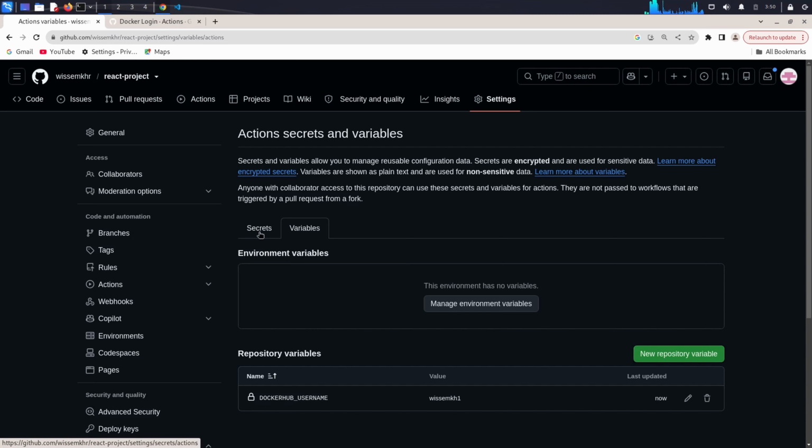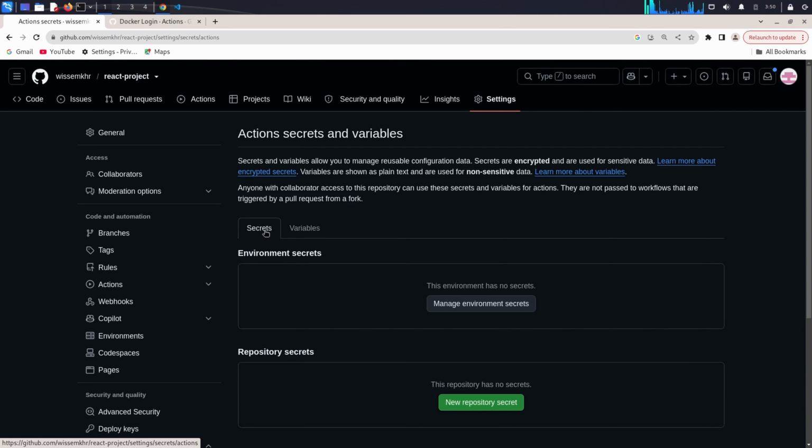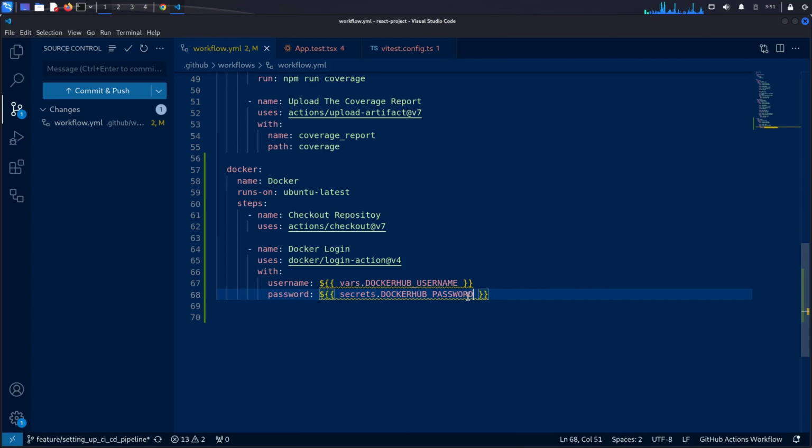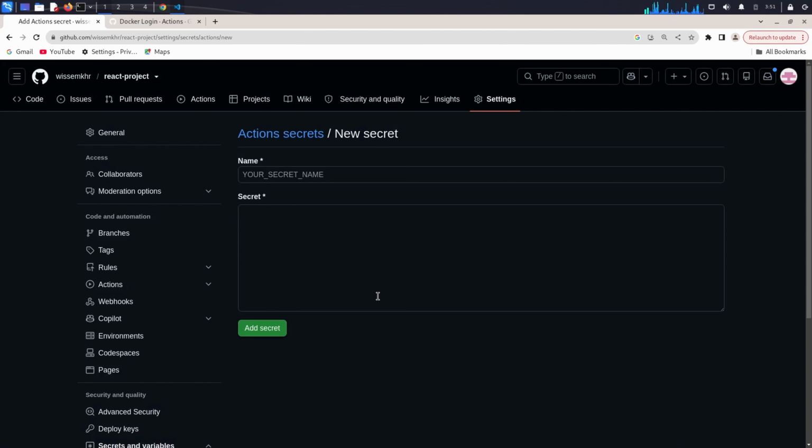Now to create the secret, we will go here to the secrets tab. We will click here on new repository secret to create a repository level secret. Here we specify the name of the secret. We want to call our secret Docker Hub password.